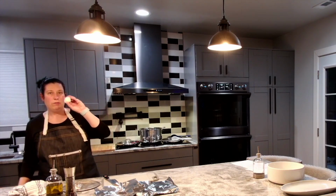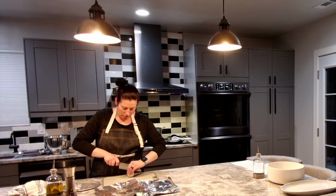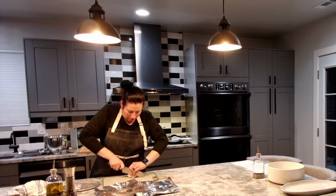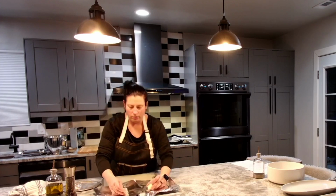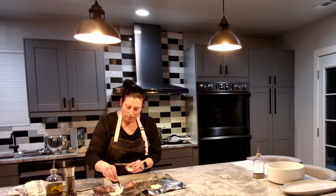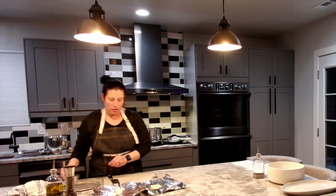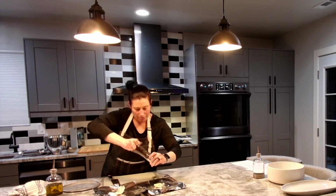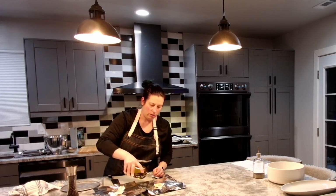So you just take a whole head of garlic, cut it on your cutting board in half, directly in half. I'm just going to leave the skin on and everything. So we're going to put that into each and every piece of aluminum foil. You're going to sprinkle it with a little bit of salt, crushed or grated black pepper, and then some olive oil. So just a drizzle.